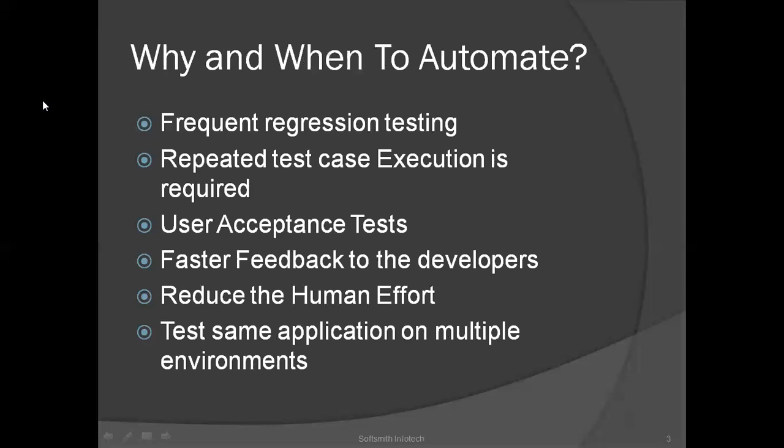Test execution is faster, and it reduces the human effort, obviously. Then we can test the same application on multiple environments. We can run those test cases in multiple environments as well. Like if we write one test case for any one environment, we can run the same test case in a different environment as well. We don't have to create test cases for each environment.